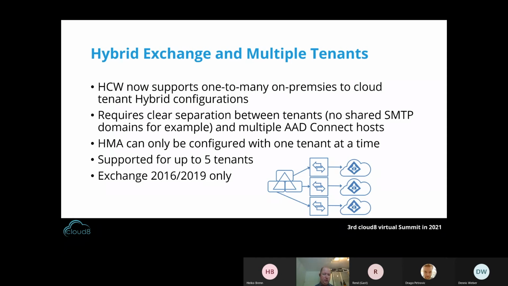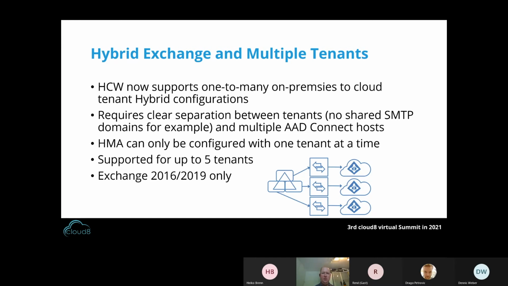So a match of one source Exchange organization to one target organization. Well, basically, it was supported to have multiple sources to one target, but not one source to two or more Exchange Online tenants. So that's supported now.